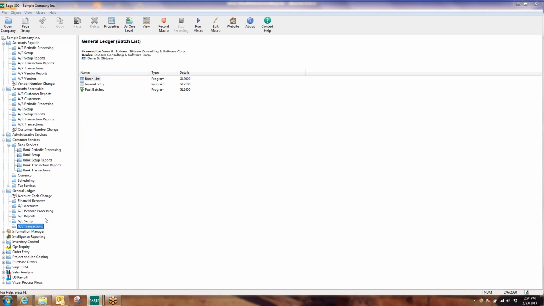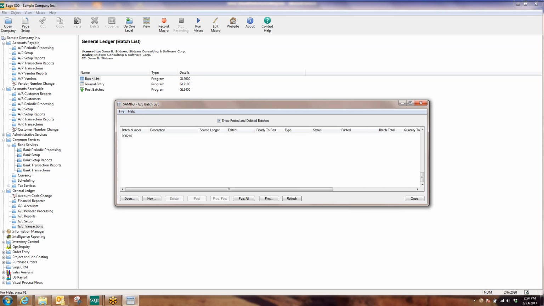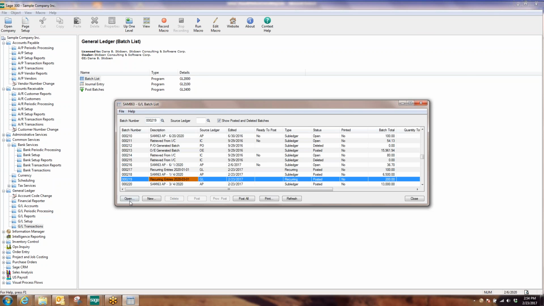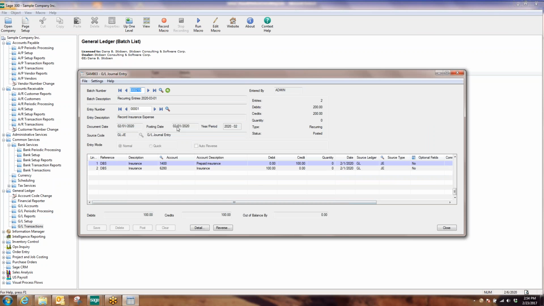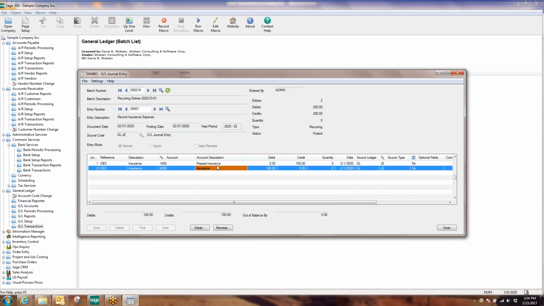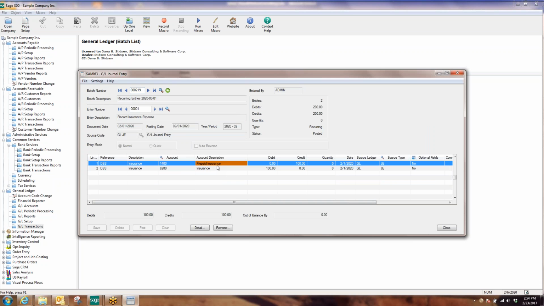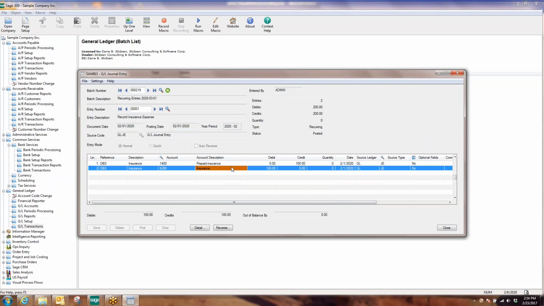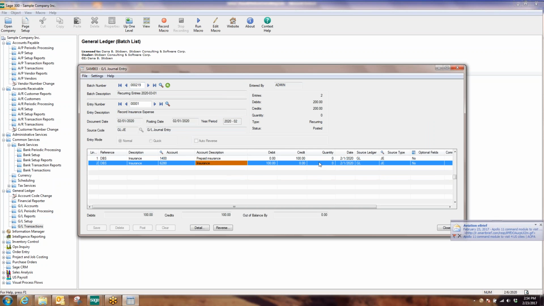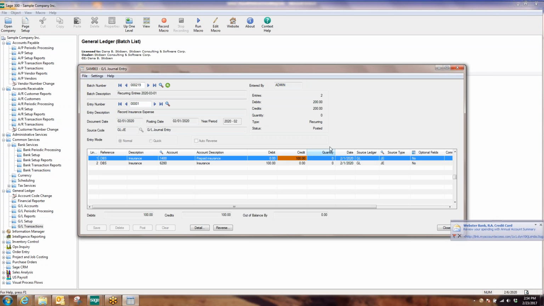Now, the general ledger recurring payables, the one that we generated here, was recording prepaid insurance, taking it out of the prepaid insurance account and expensing it to the insurance expense. Now, I see a lot of people using prepaid expense accounts.